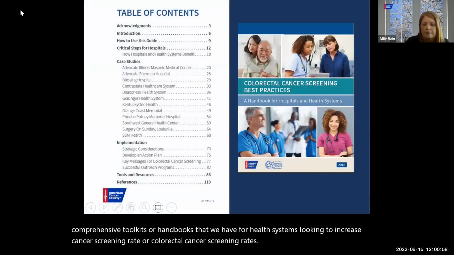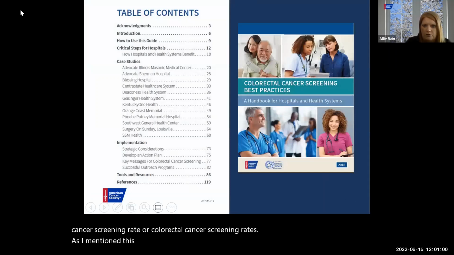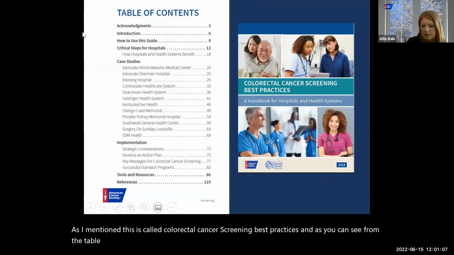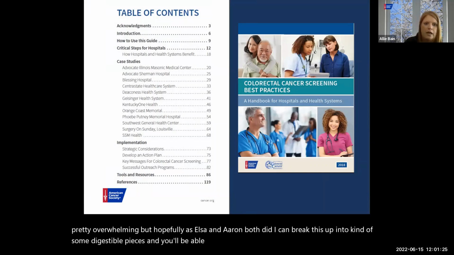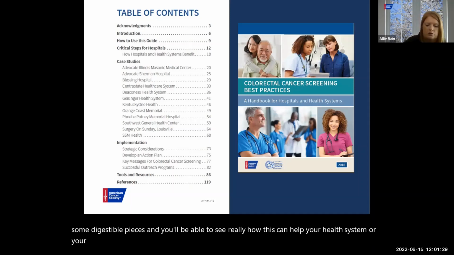As I mentioned, this is called Colorectal Cancer Screening Best Practices. And as you can see from the table of contents, this is definitely a hefty guidebook. It is 119 pages long, which can be pretty overwhelming, but hopefully, as Elsa and Erin both did, I can break this up into some digestible pieces, and you'll be able to see how this can help your health system or your clinic to increase their cancer screening rate.